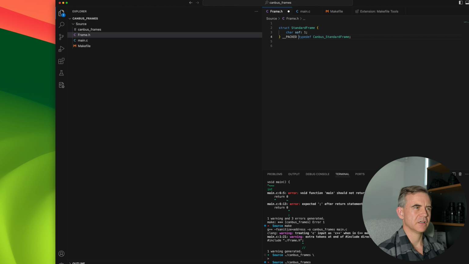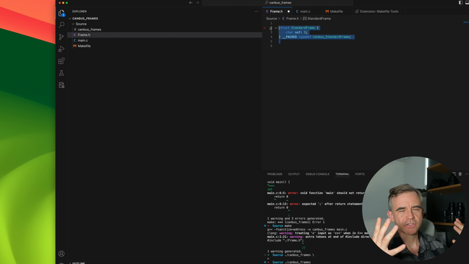Packed. There we go. Basically, what that means is we're going to pack the struct, right? It means that when we read this memory, it will give us the structure as it is. It's not going to align any of the fields. The first bit of this struct will be a single bit.